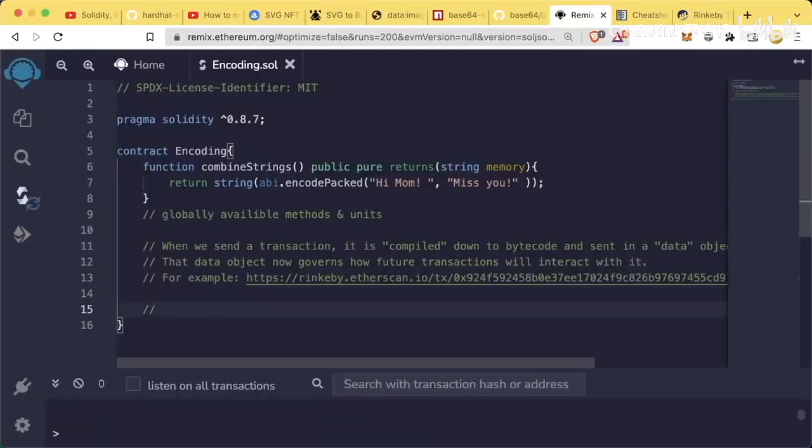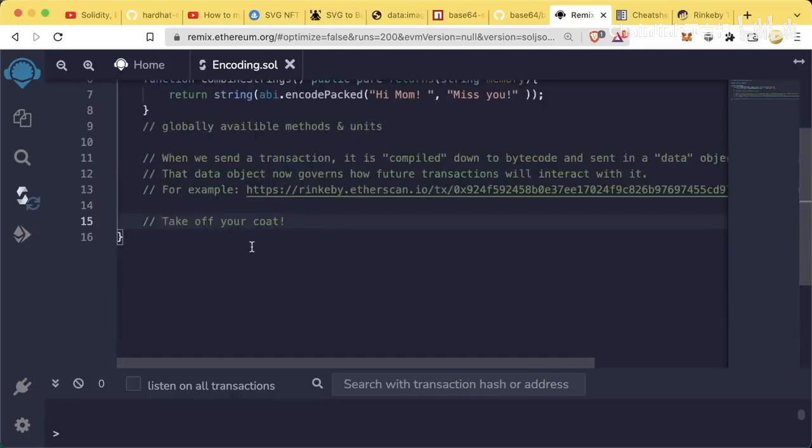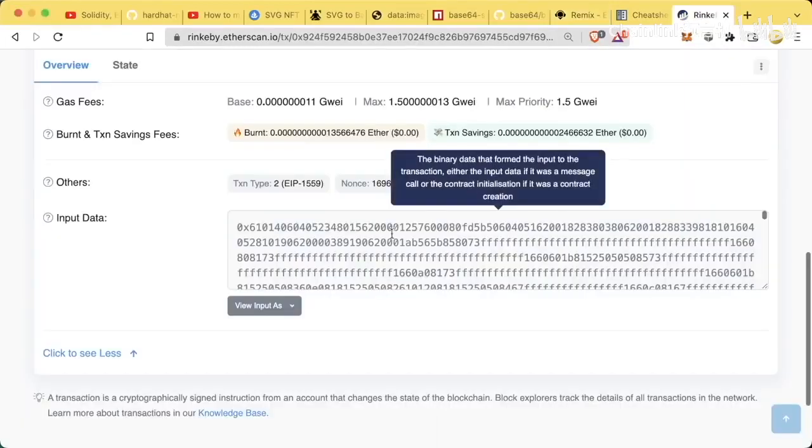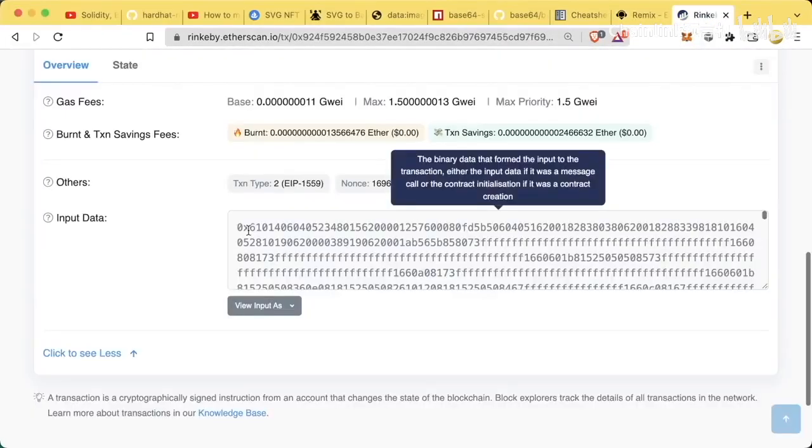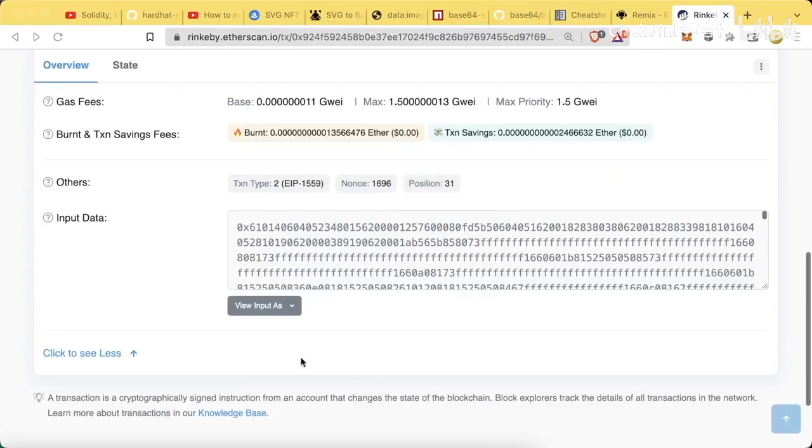You can think of it as saying, take off your coat. The only reason that we as human beings understand what take off your coat means is that we understand English. For Solidity and for blockchains, instead of English, they read these numbers and letters kind of like words. Just instead of take off your coat, it's like deploy contract, and the contract does X, Y, Z, and all this random stuff. So this bytecode represents the low-level computer instructions to make our contract happen.